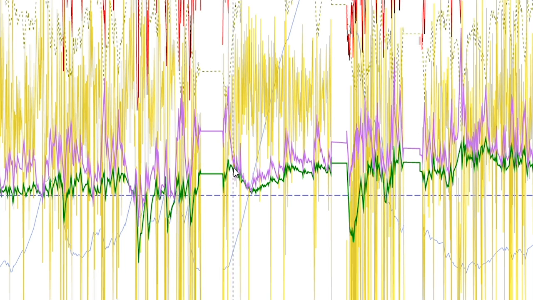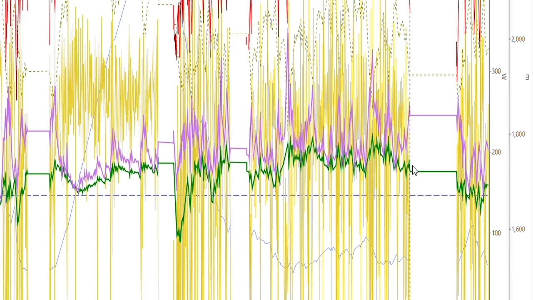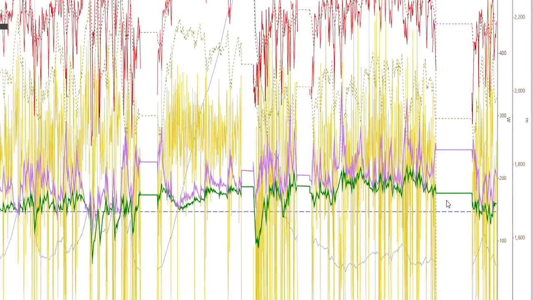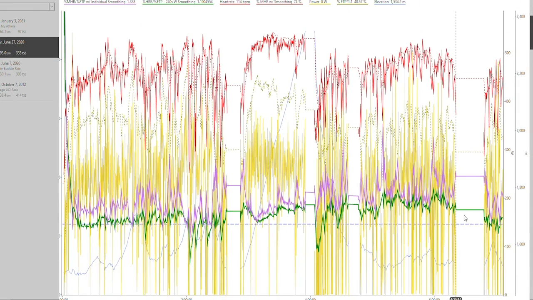And you can see these are short enough, 10 minutes or less, that when we get back on the bike, you ignore this as a descent, you're still seeing that cardiovascular drift. This is getting too long. I can't really see here, but I would say this was about 30 minutes. And you can see by the end of that, I was back down to that baseline. So I tend to tell my athletes, if you want the full benefits of these rides, keep your rest to ideally 5 minutes, 10 minutes at the most.